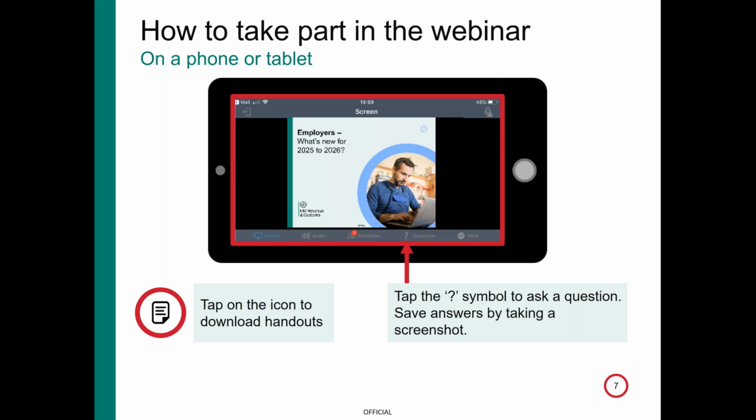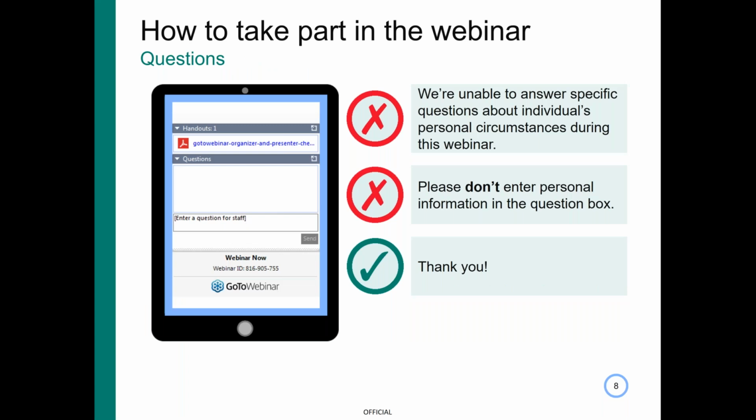We have colleagues in the background answering your questions during the webinar using the control panel question and answer box. They will aim to answer as many of your questions as they can today, but may not be able to reply to them all. Please note that we are unable to answer questions specific to individual circumstances.